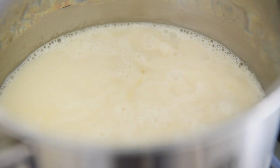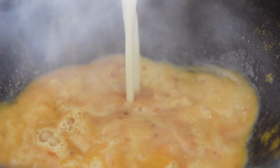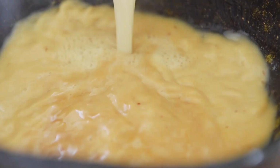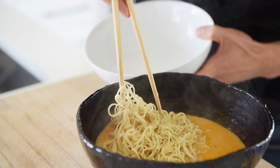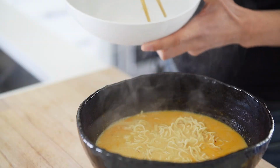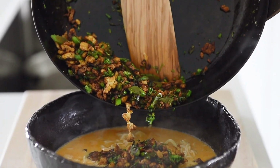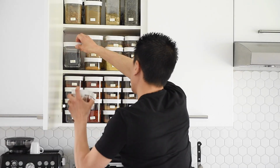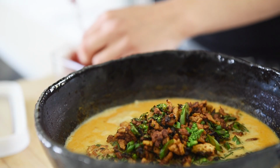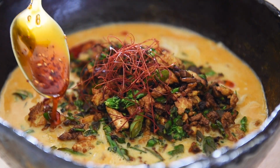When the broth comes to a boil, transfer it to the ramen bowl. Place the noodles into the ramen bowl, followed by the sauteed veg. Garnish with some chili threads. Finish with another tablespoon of chili oil.